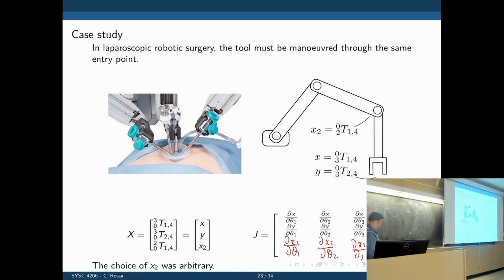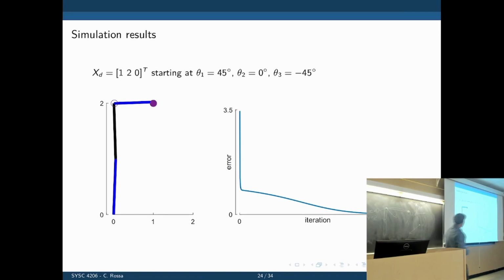So it does depend on the final place that we want to go. Yes, because if this is one constraint, that's another constraint. So here's the solution. The purple dot there is where I want the unit vector to go, 2 constraints. And then the base here is the x position at the end of link 2, that I want to be at 0. Why 0? So that the arm goes straight, like that.